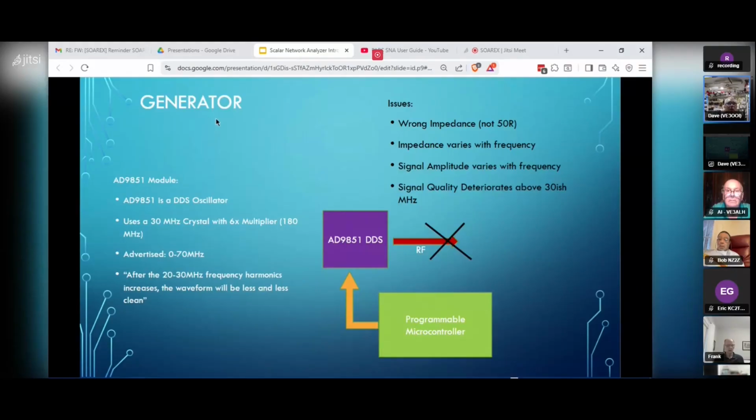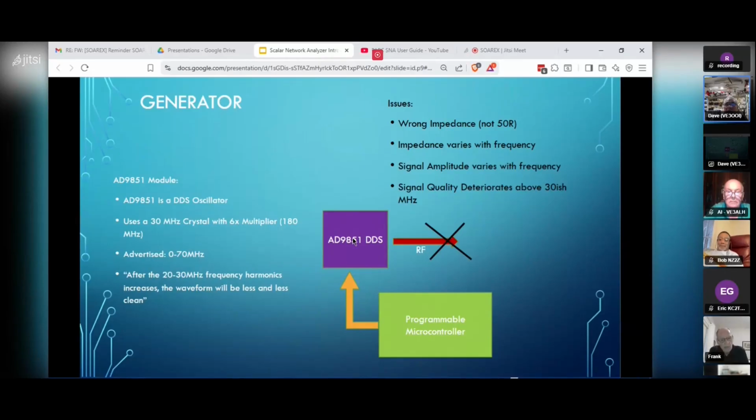So let's now talk about the components. Let's talk about the generator part of it. The frequency generator is based on the AD9851 DDS, and that was a module that we could get from China back in the mid 2015s-ish.